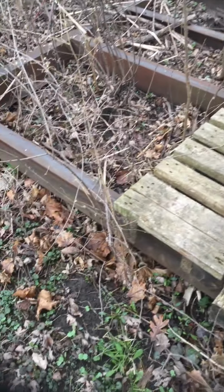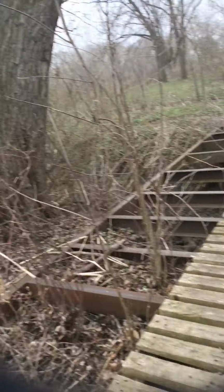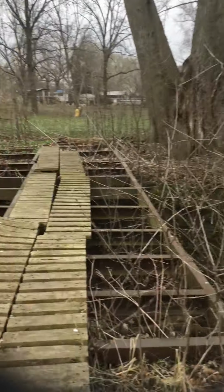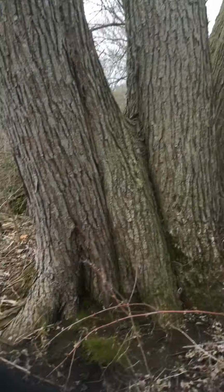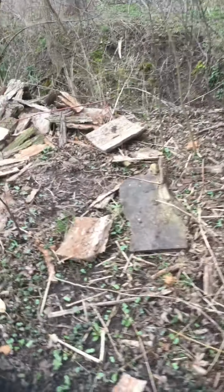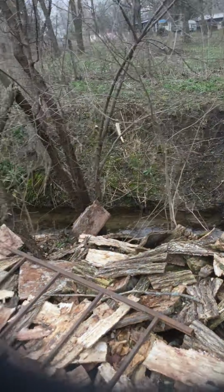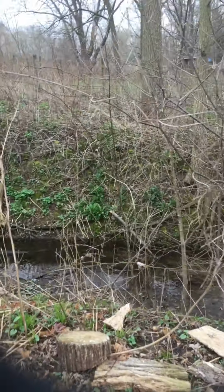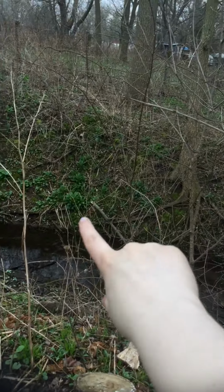This is the bridge. We don't really walk on it right now, but if we did, we could go over there. And the fence is where our yard ends, but there's a little bit of the cross the stream area. You can see there's so much moss and the green stuff growing over there. Look at those plants. I don't think I can zoom on this video, but look at all those green plants.